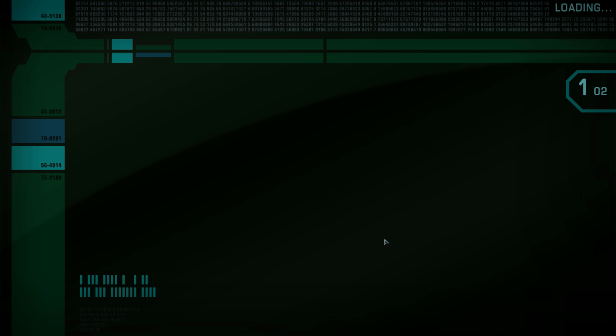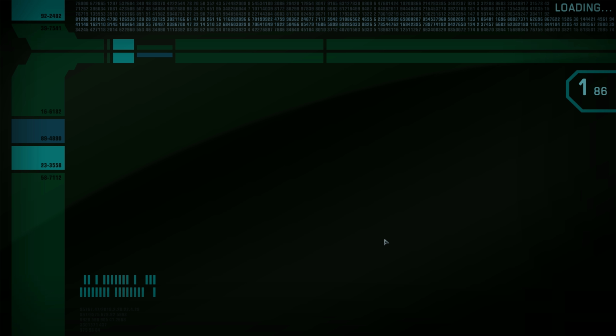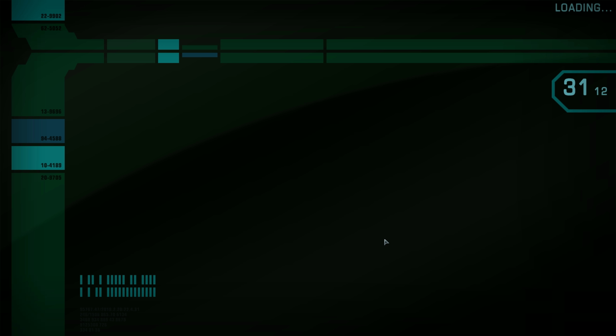And long load into space. Yeah, that difficulty's getting harder. I'm dying a lot easier. So are my bridge officers, and I do have very rare shields and armor, but man, still feeling it.